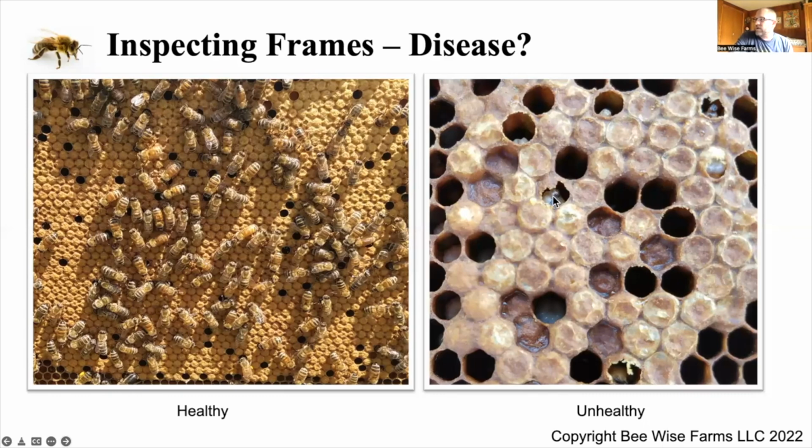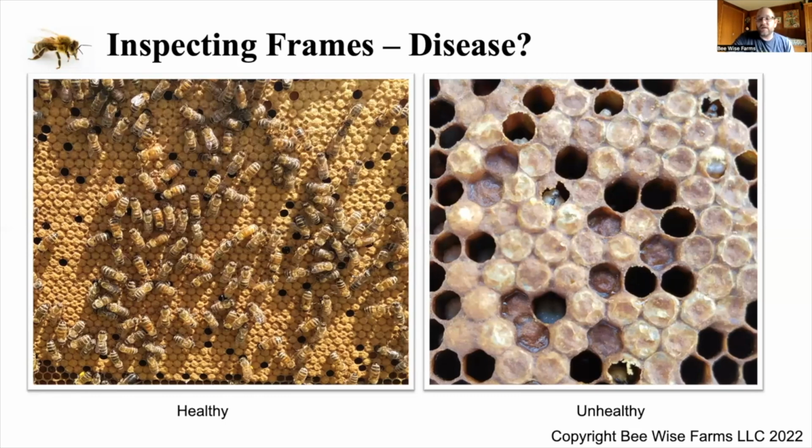And what they're doing is they're uncapping this larva now and pulling out the diseased larva. You can see even on these open cells that those fringes around the cell are ragged. That's from the bees chewing the cell open to get that larva out. And they'll do this as a cleaning behavior to get all of these dead bees out. What happens though is as they're cleaning these out, they're also interacting with the bacterium that's causing this pathogen. And so that becomes a big problem.